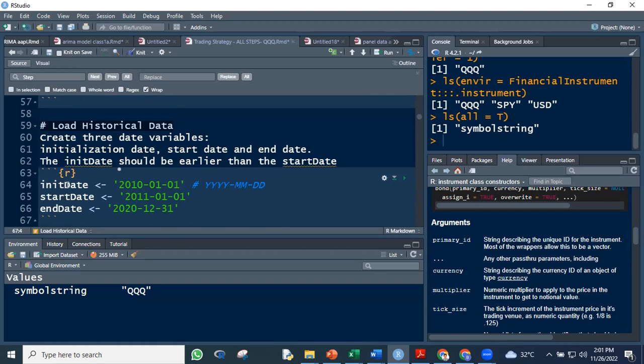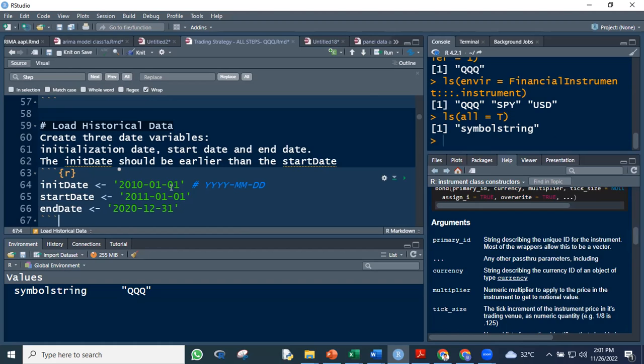Here we're creating an object called init.date, and we define it as January 2010. The syntax should be year, then month and day, so it's clear that this 01 is January and this is the day. The init date should be earlier than the start date.